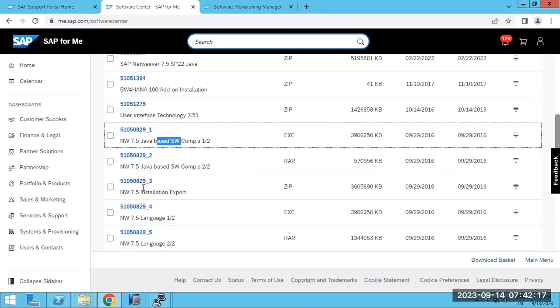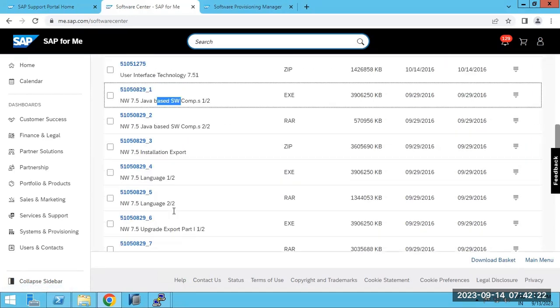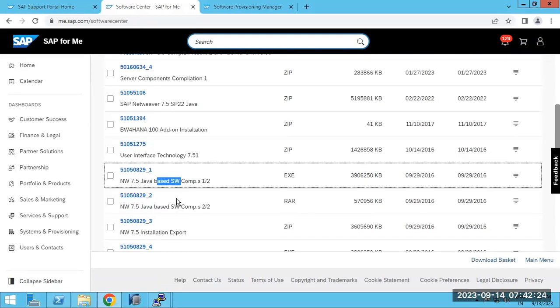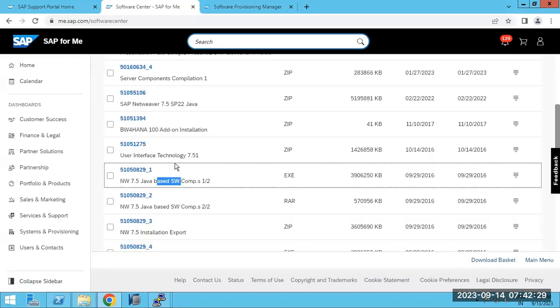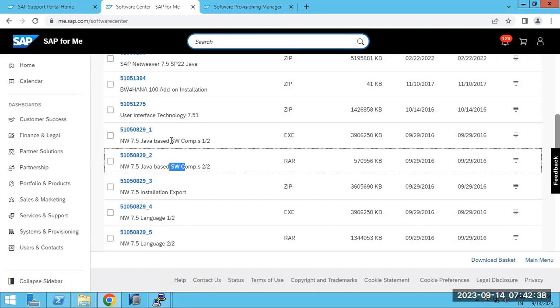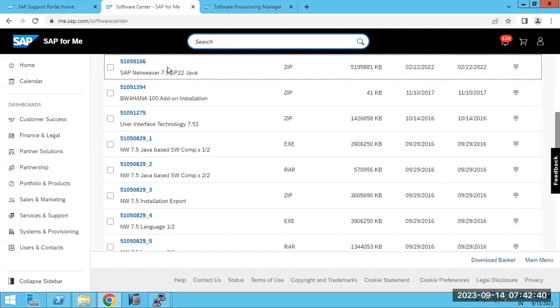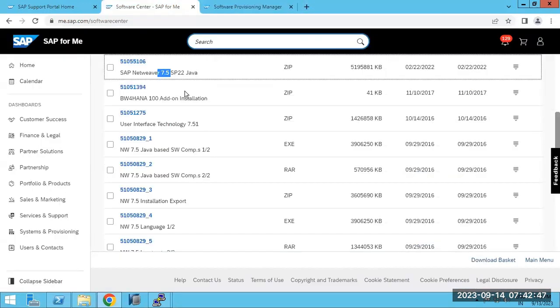So all these things we downloaded. But these exports are not required. We are not upgrading. Only installation exports and Java software are required. If it is the above system, just download the Java exports, like the above export. This is the installation export. You can download it if it is Java, right? That's why the software components and this one, SP22 Java, we have to download here. These two we have to download here. So that's why we have chosen this one here.